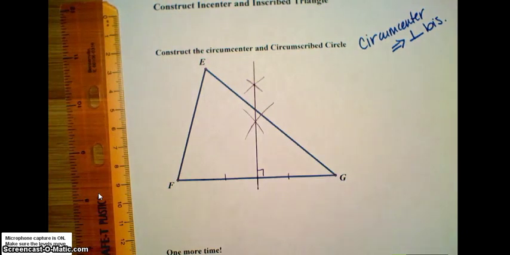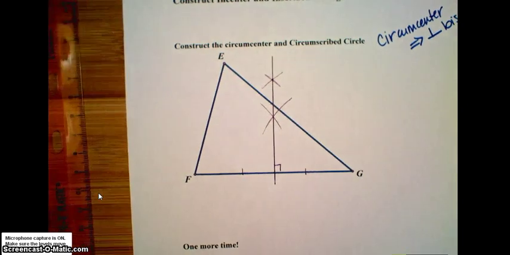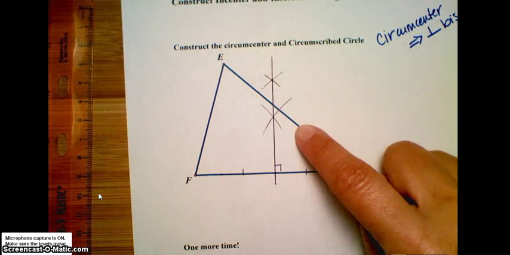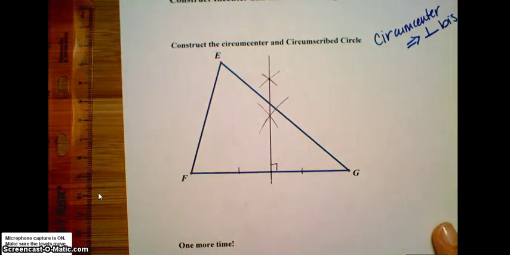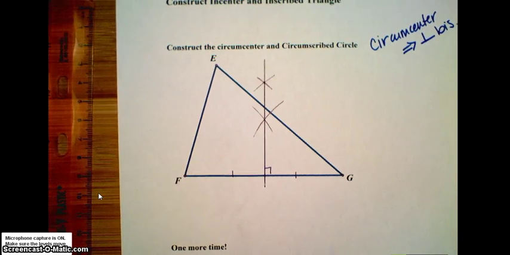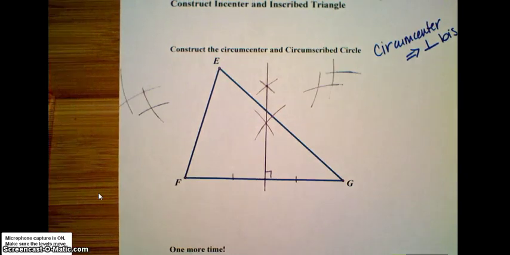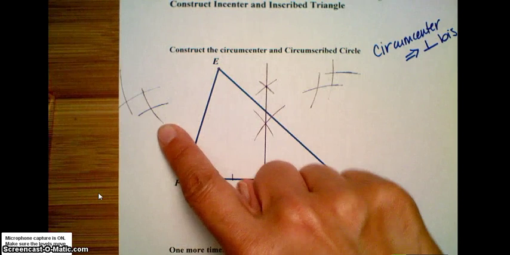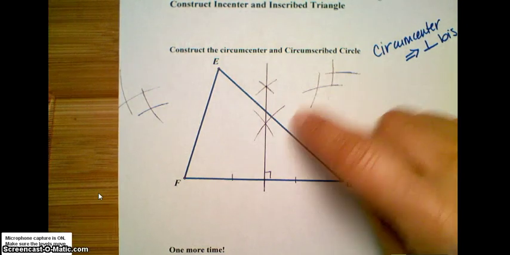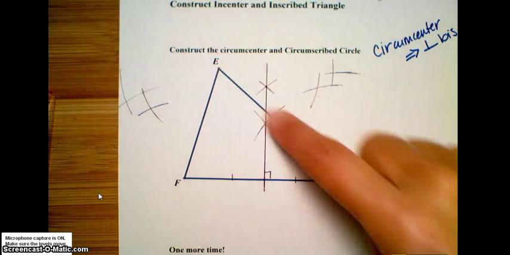Through the magic of video, you should continue to make the second and third perpendicular bisectors. We should also note that our circumcenter should end up inside of our triangle because this is an acute triangle. The video is going to jump, and then you're going to have all three perpendicular bisectors. Here are the marks for the perpendicular bisector of segment EF, and here are the marks for the perpendicular bisector of segment EG.